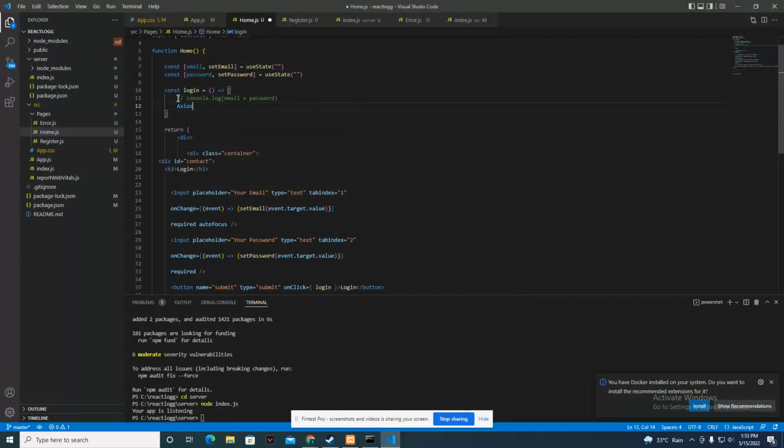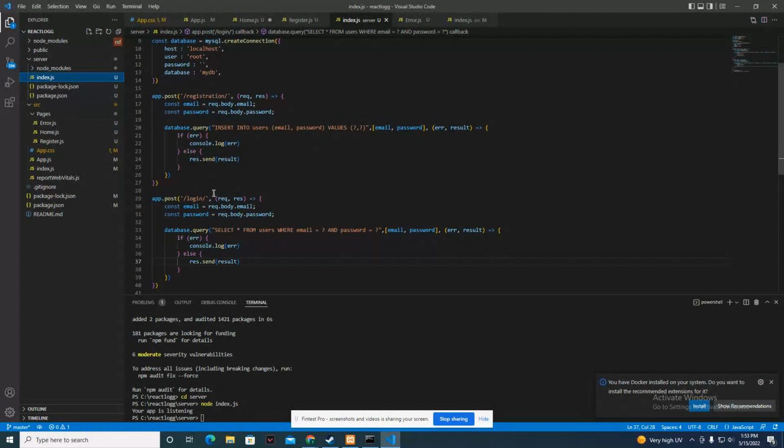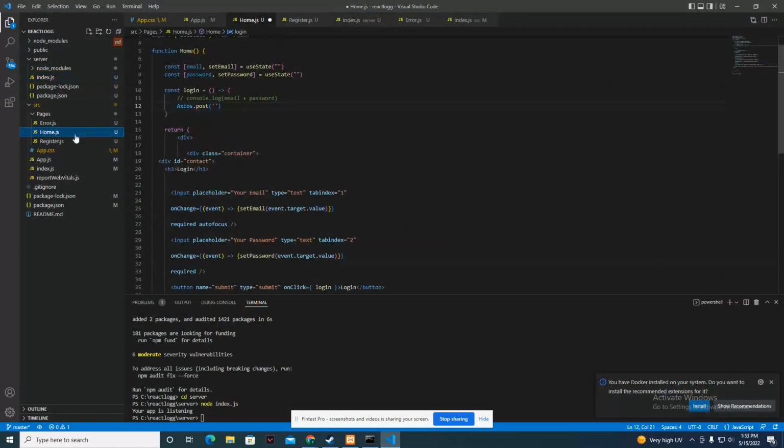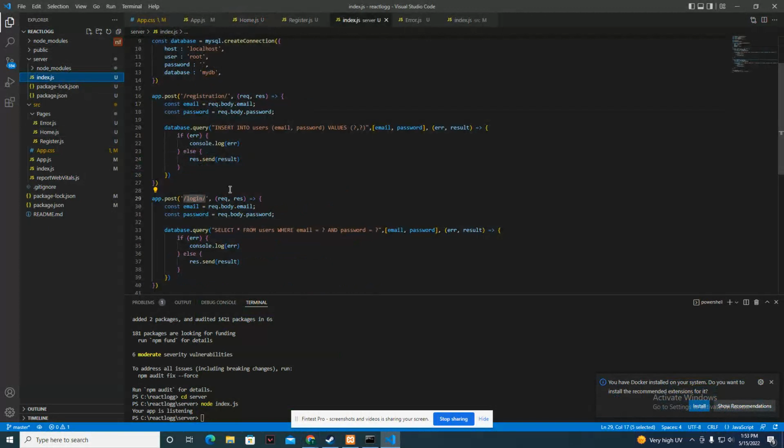and do the axios.post. So no, let's just go back in here. It says login. So let's just copy paste this and head towards our home.js and then just paste this and paste that and then replace the 3000 into 3001 and then let's say here login and then forward slash and then let's just check in the index.js once more if it's correct.